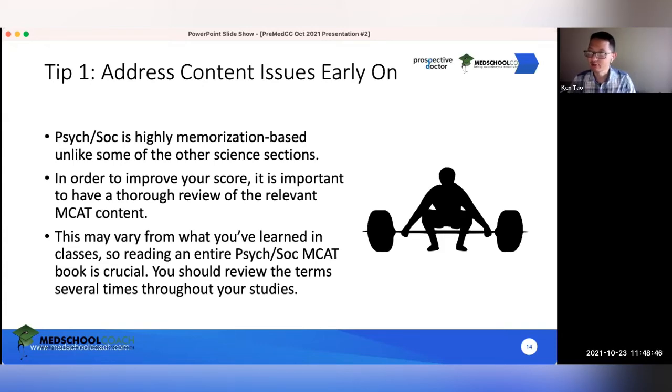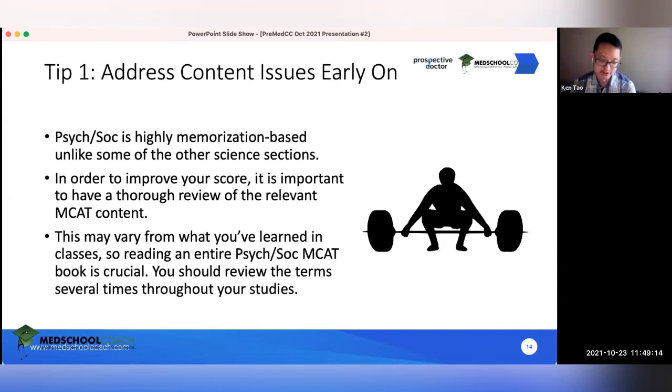Something that's a little bit different is that in the other subjects like chemistry, physics, and biology, there's not a lot of crossover, right? Most of the topics are pretty much independent from each other. Ideal gases is very different from kinetics, and kinetics is very different from thermodynamics, and thermodynamics is very different from acid-base chemistry or electrochemistry. That's not the case for psychosocial.